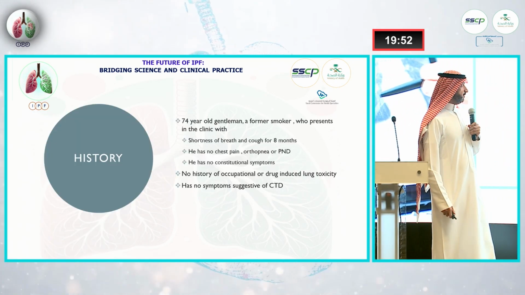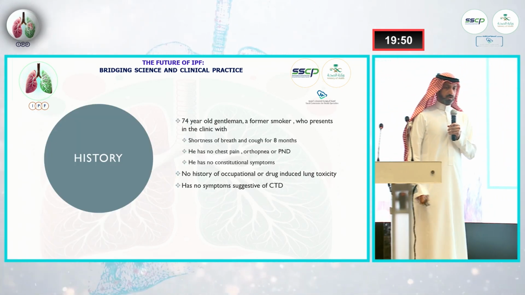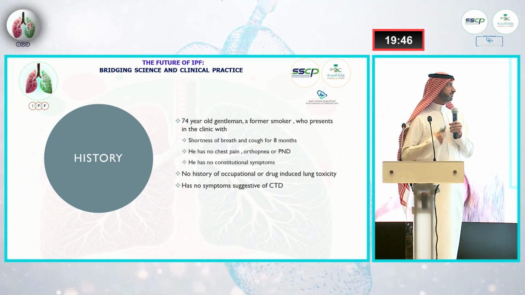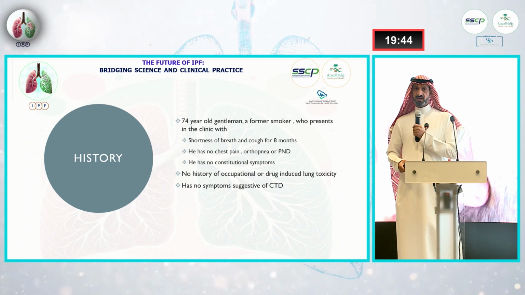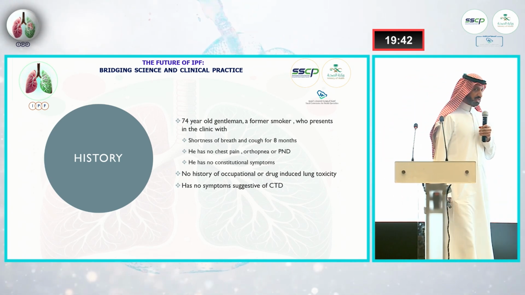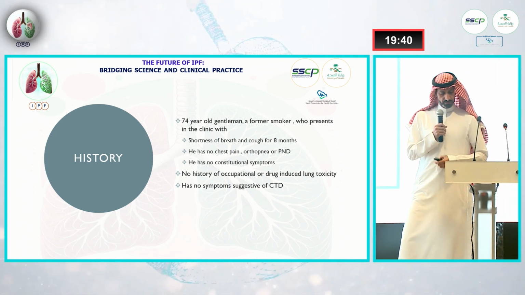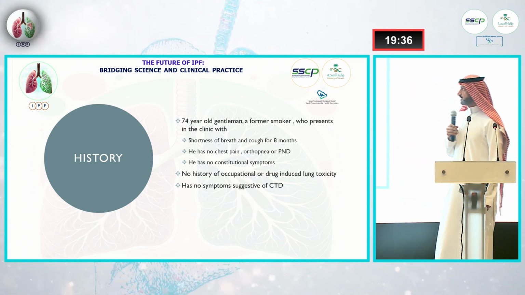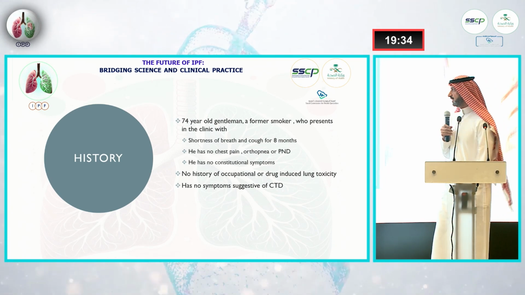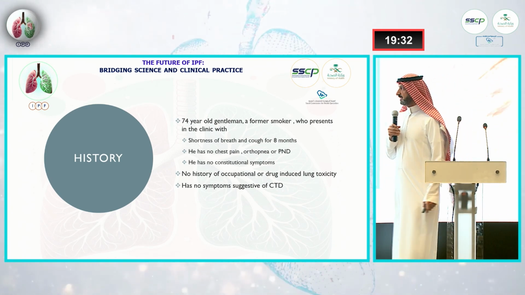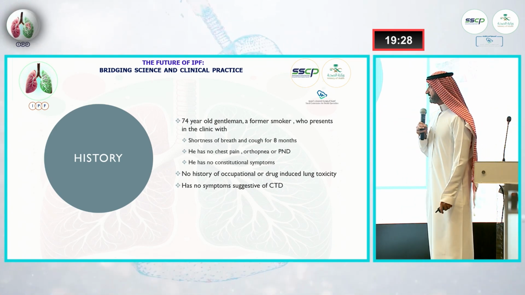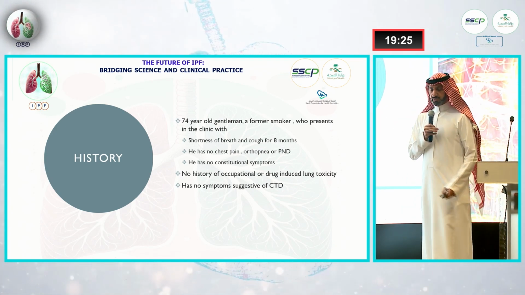My patient is a 74-year-old gentleman, former smoker, who presented to my clinic with shortness of breath and cough for 8 months. He has no chest pain and no orthopnea or PND. He has no constitutional symptoms. There is no history of occupational exposure or drug-induced lung toxicity. He has no symptoms suggestive of connective tissue disorder.